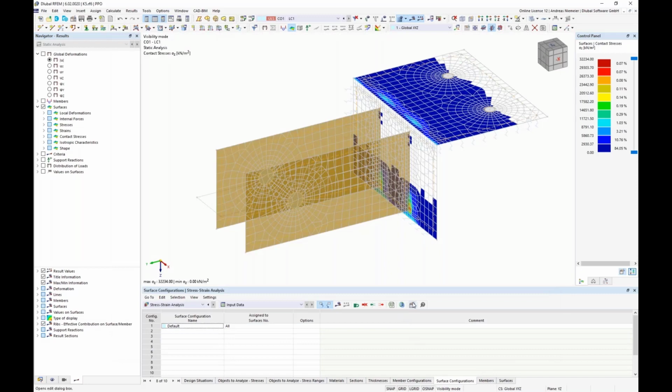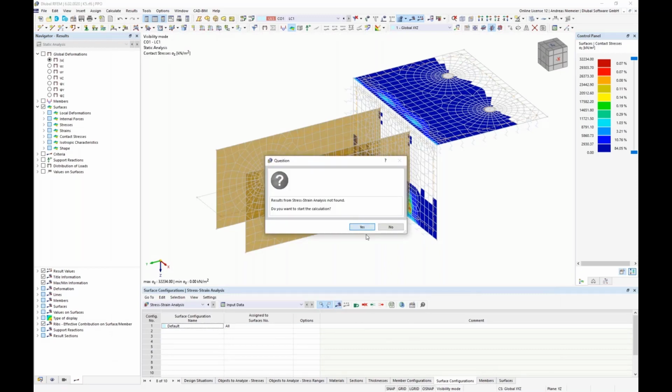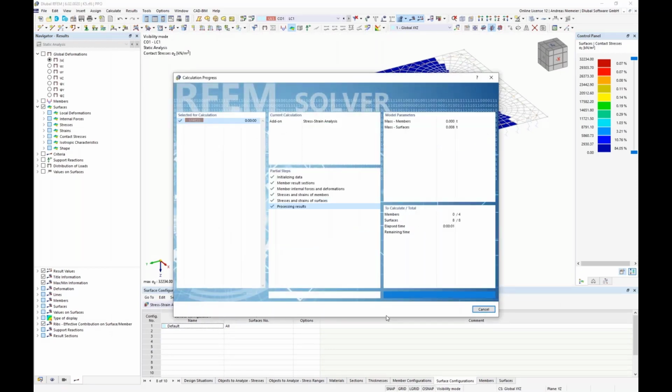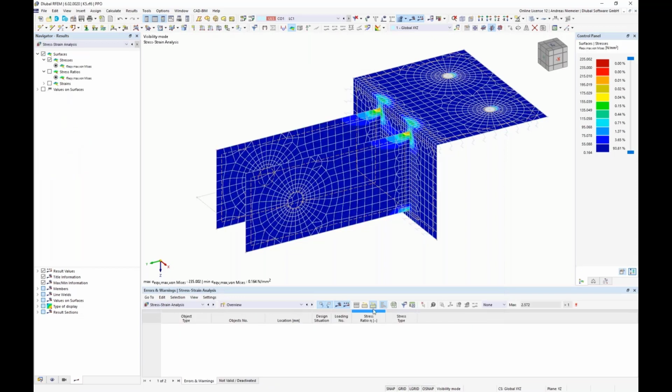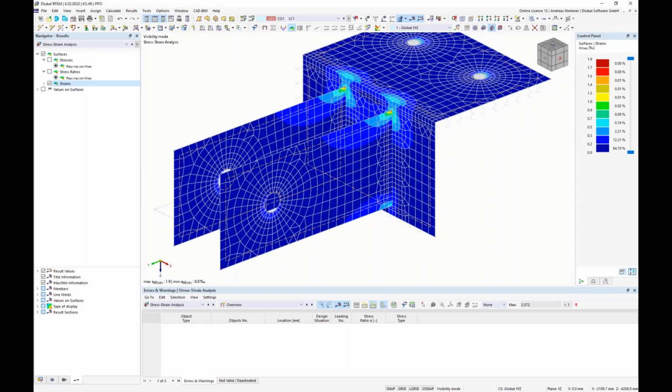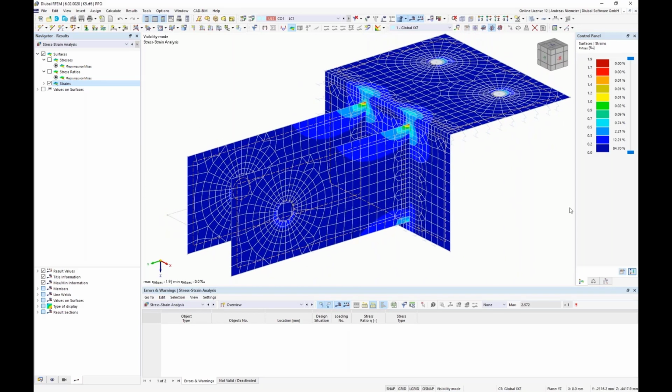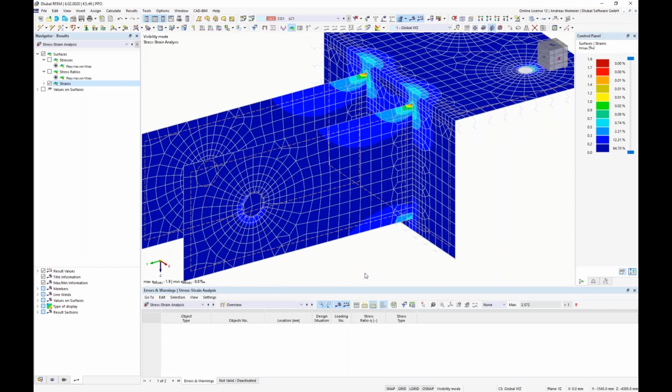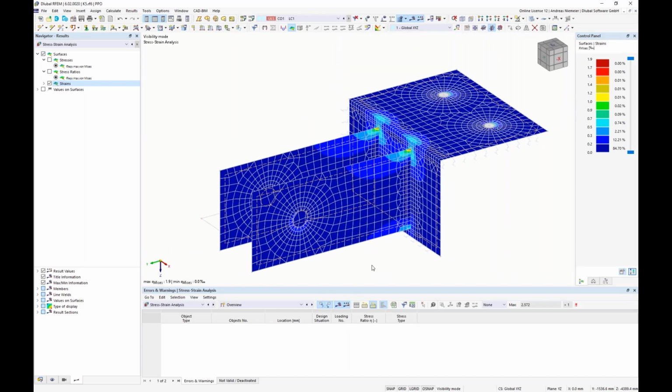And now, if we calculate this add-on again, we get not only stresses and utilizations, but also strains. And you see, okay, your strain here is 1.9, so far everything is fine. And you can check it here. So now we come to the point that the surface is fine.